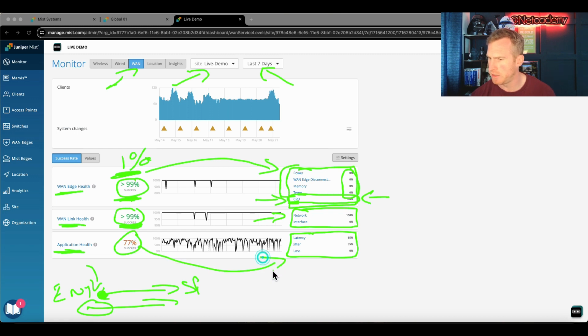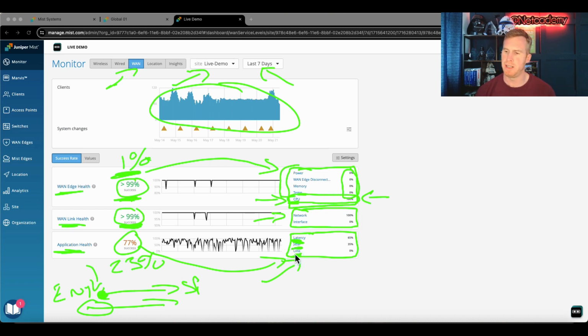And again, what Mist is doing, using all the data for all the connected users that are coming into the network, is to say, well, what's happened to this missing 23%? And again, that's where the classifiers come in. And you can see for latency, it was at 65%. For jitter, it was at 35%, and there was no packet loss.